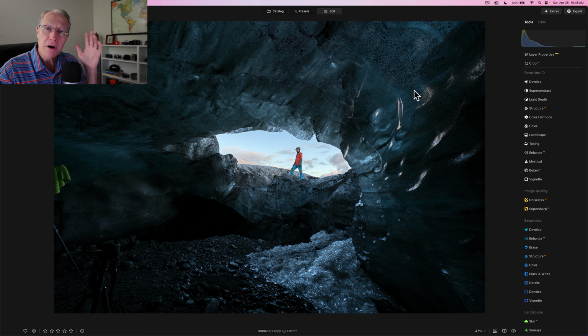Okay, and here is our base HDR. Now, you can see a lot better into this photo. The sky is a lot more balanced. There's enough brightness or light, if you will, to work with in the scene.